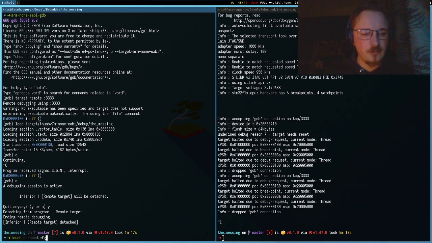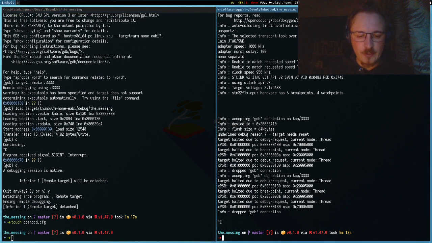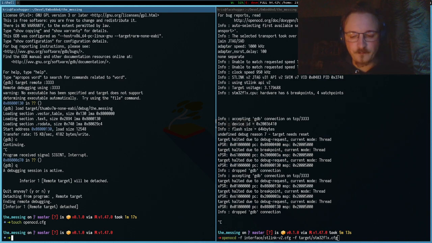So, the OpenOCD config. Whenever you run OpenOCD, you need to specify this entire command with all the arguments, which tell what interface to use and what target. We can simplify this a little bit by specifying an OpenOCD config file.